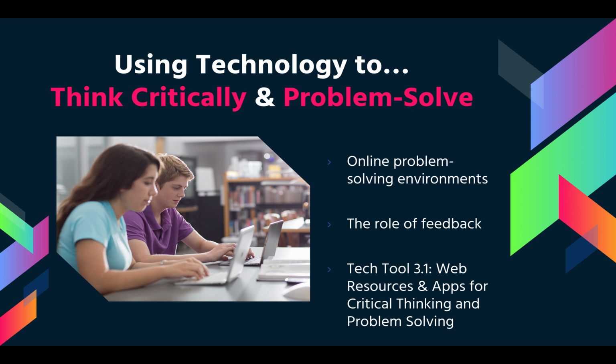They also talked about the role of feedback, and we know as educators, feedback is critical for learning, right? And especially for thinking critically and problem solving. Feedback lets the student know when she's moving forward in a positive direction or when she's going off track. It encourages learning from successes, right, and mistakes, which are, again, both essential ingredients of critical thinking and problem solving. Teachers can use feedback in the following ways, as the book says: tutoring systems and software, real-time chats, email, online discussion groups, blogs, student participation systems.